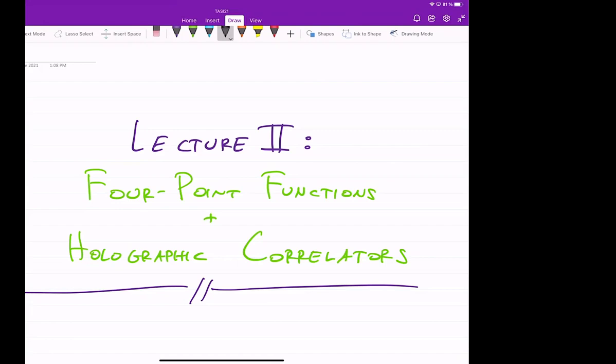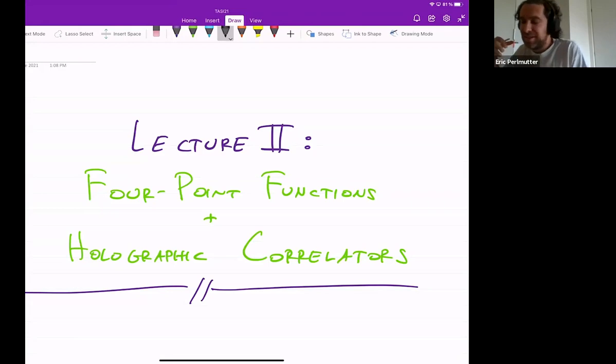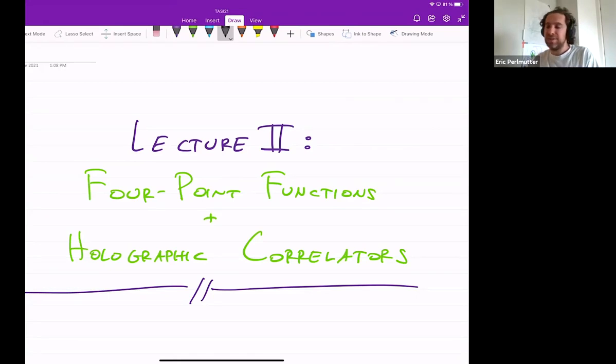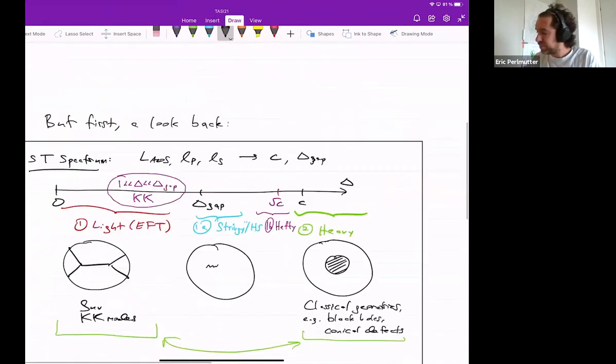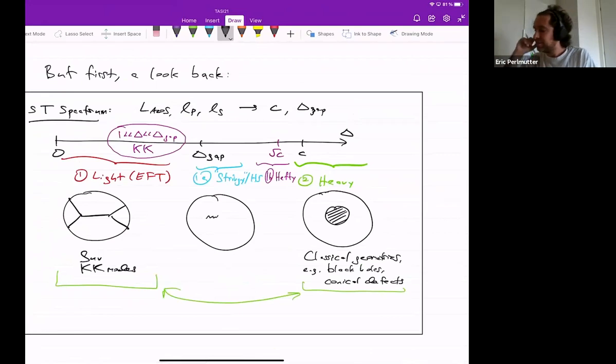So good. Yesterday we talked a bit about what it is that the Bootstrap is trying to do for AdS CFT among many possibilities. Today we're going to talk about one of the tools in addressing some of those questions, which is the computation of 4-point functions in strongly coupled theories with bulk duals, both from the bulk side and from the boundary side. First, I want to start by returning to this figure, which we had a little less time to discuss than I would have liked.